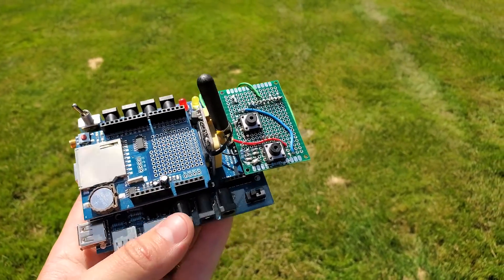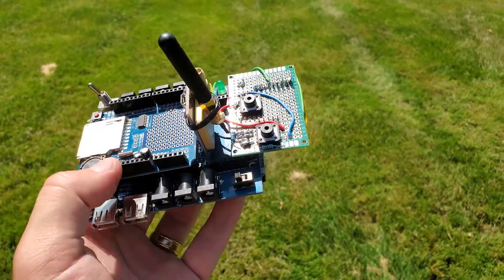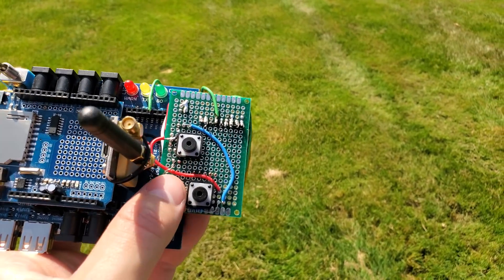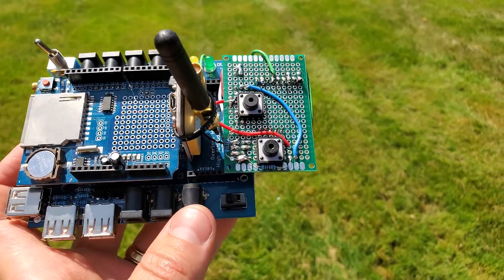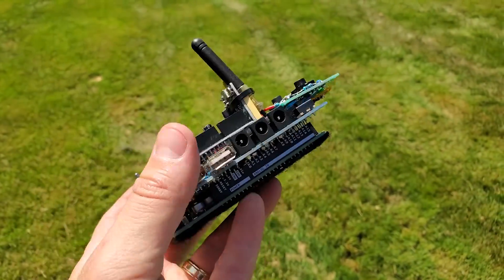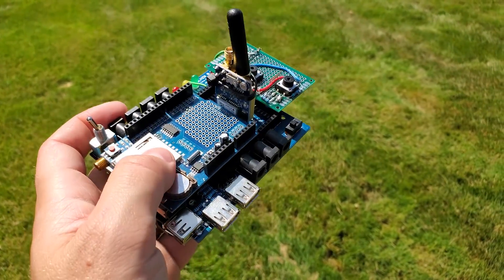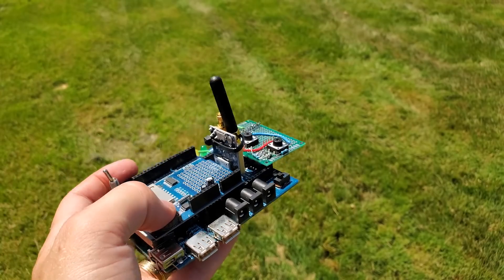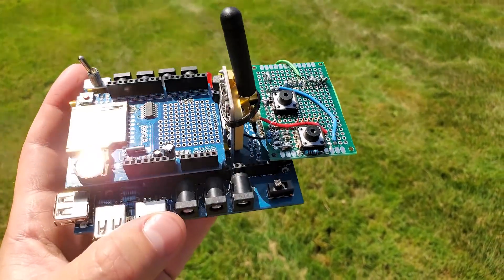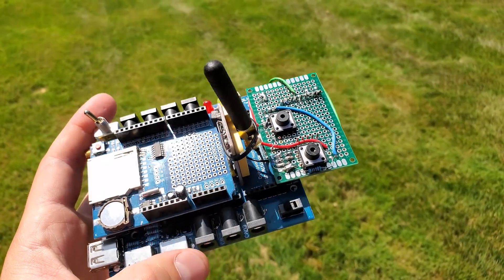Here's a look at the ground station — this is what we're going to use to transmit the message to the payload. It's a little rough right now because of this extra added board, very roughly put together with a bunch of solder bridges, nothing too fancy. The rest is our normal flight computer — what would normally fly on board one of our weather balloon flights. We've repurposed this particular one to be a ground station, but we could pop this board off and put it on any of our regular flight computers to transform it into a ground station.